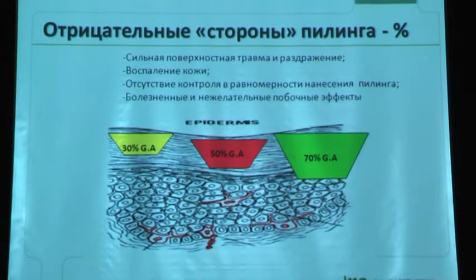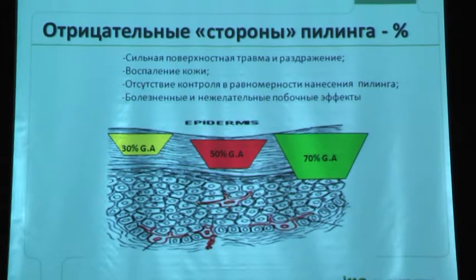When we talk about the concentration and its effect, we must really understand what we are using and what effect we are looking for. Putting the example of glycolic acid, if what we want is to produce exfoliation, this is the right acid to use. But if we are going to look for a keratolytic effect, it's not the right one.